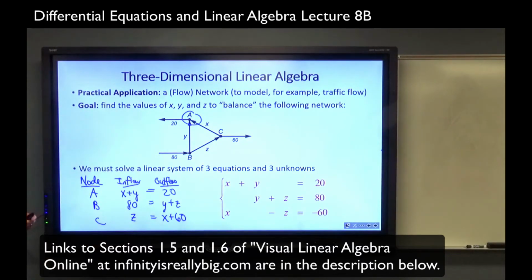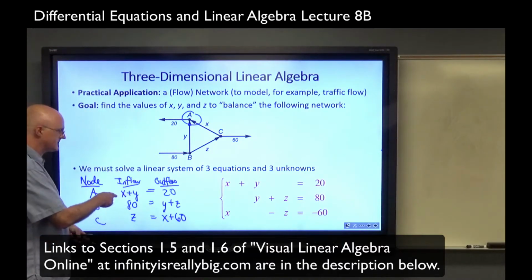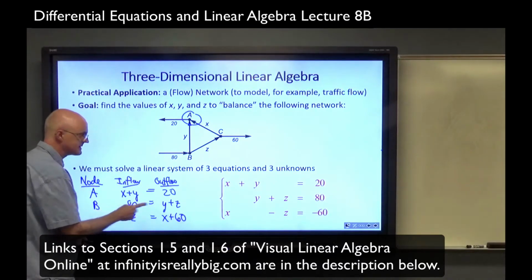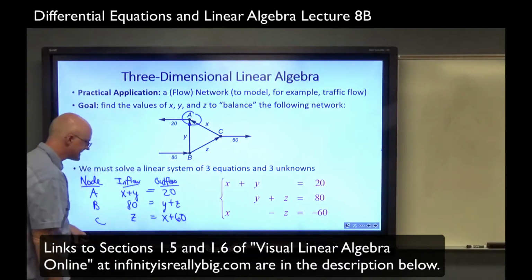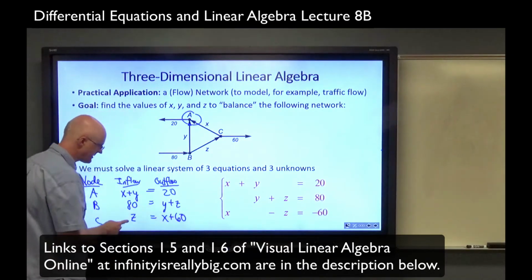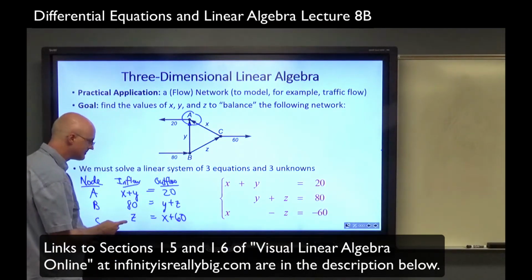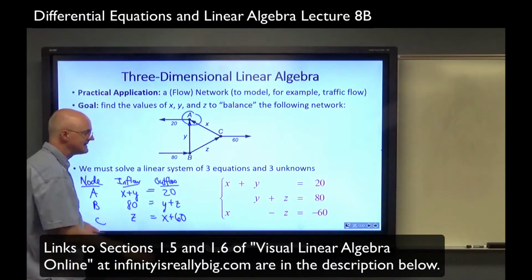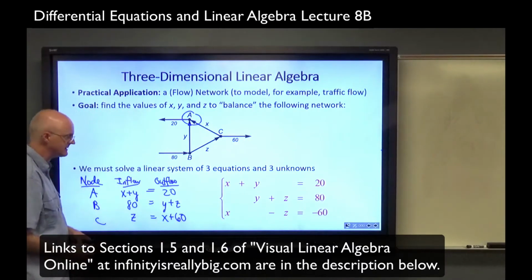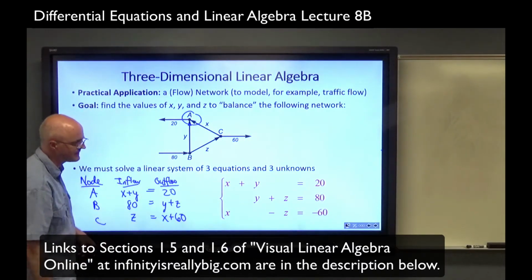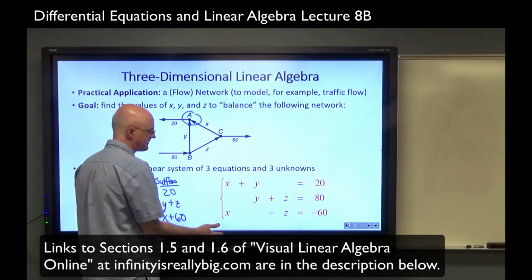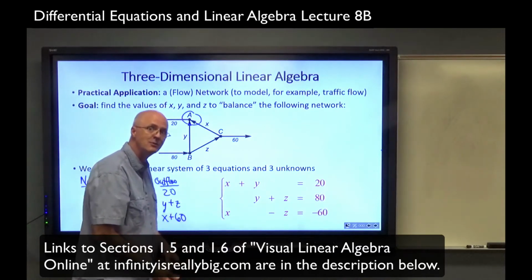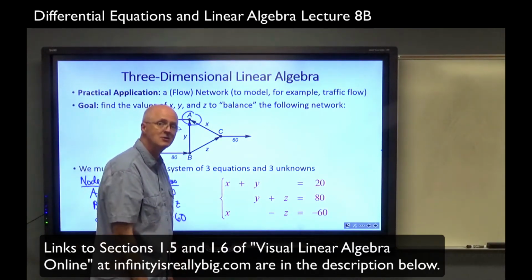Here's another way to rewrite this system. So the first equation here is the same as the first equation there. These 2 are the same. This one here is the same as this one, except just switching around what's on what side. And the last one here I wrote differently. Effectively, I subtracted z from both sides and subtracted 60 from both sides and then swapped the direction to get the last equation, x minus z equals negative 60. And I'm purposely putting space, like you see here, in this system of three equations and three unknowns to line up the x's, y's, and z's, because that's going to correspond to using a matrix to help me solve this.